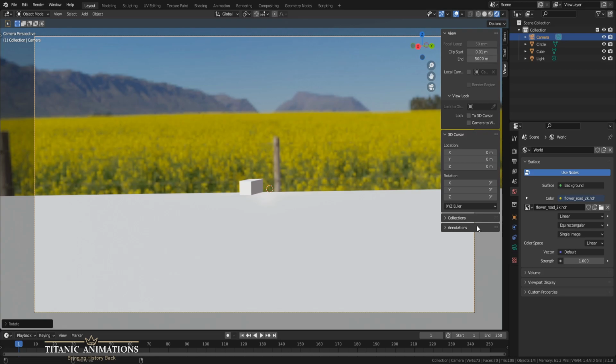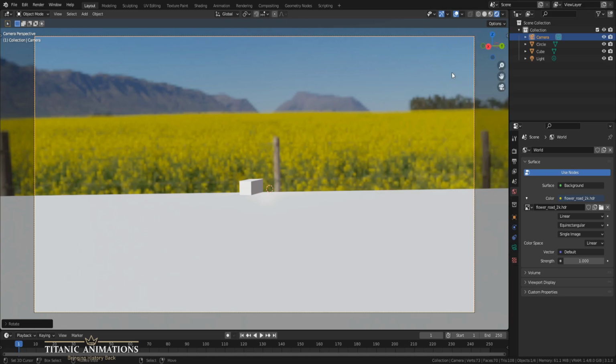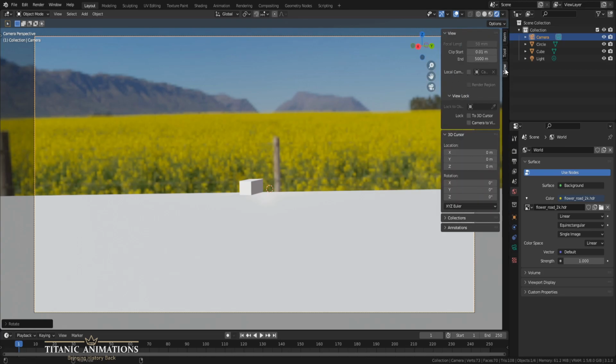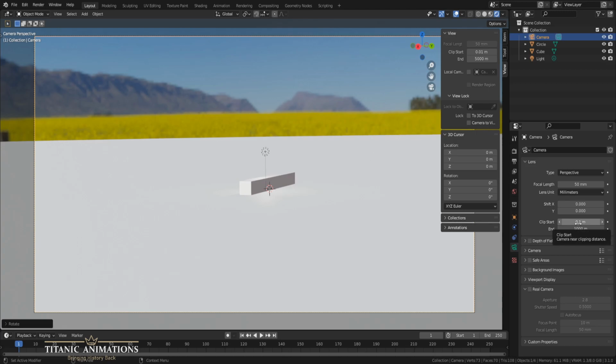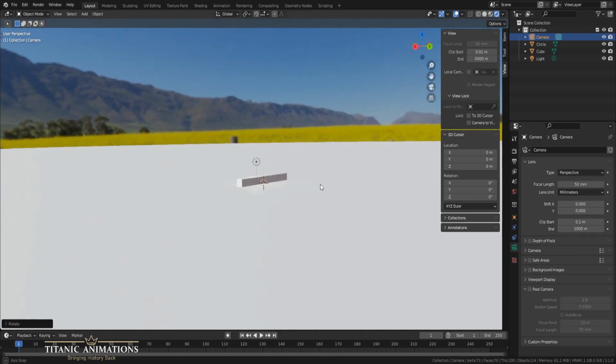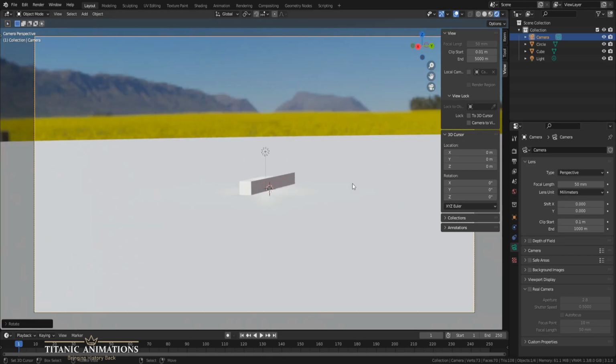I'm just going to bump this because this is a pretty large scene. I'm going to bump it to 5,000 in the viewport right here, which you can access by hitting the N key on your keyboard and then hitting View. But with your camera selected, click on the camera. And there, again, the clipping for the camera is set to 0.1 and 100 meters. So if you bump that up to 1,000 meters, all of a sudden, when you're in your viewport, you can see.